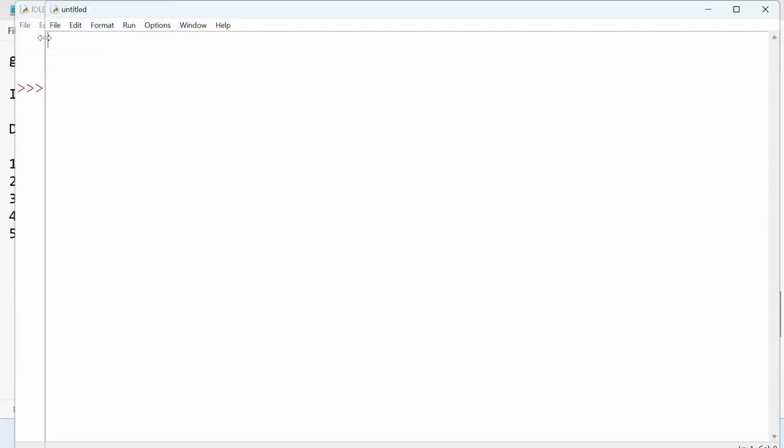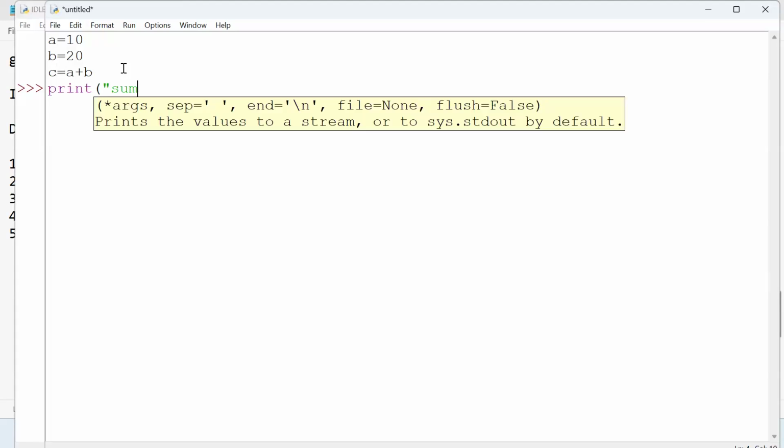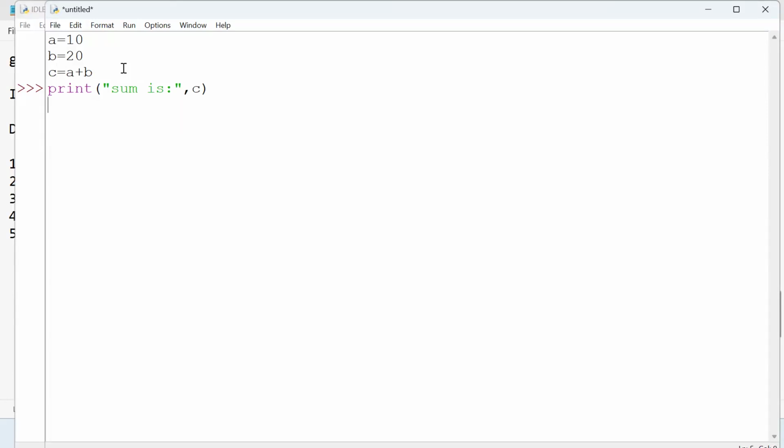And the moment we click on New File, it will open an untitled window. You can write as much code as you want in this window. But observe here also, there is no IntelliSense option, no error indication. On your own, you have to judge whether you're making mistakes or not. You cannot find out while writing the code. You should wait for execution. If you have made mistakes, we have to wait for execution. No IntelliSense support, no error indication here.